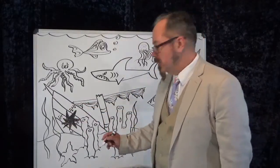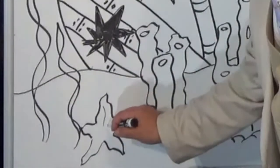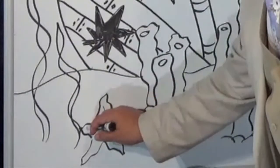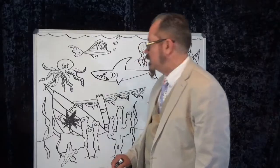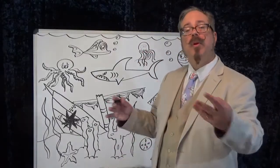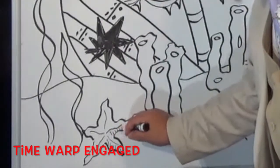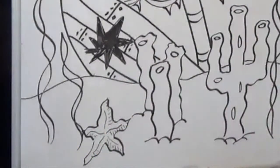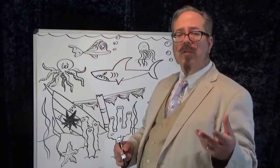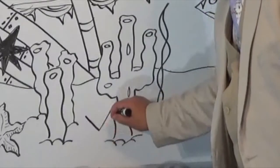Now the next thing I want to do, I'm going to put five lines, one in the middle of the top V, one in the middle of each of these Vs, one in the middle of each of these Vs. And then I might want to put some just little shading lines to show the bumpy, irregular surface of a starfish.